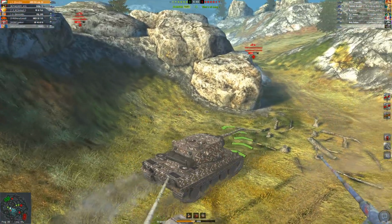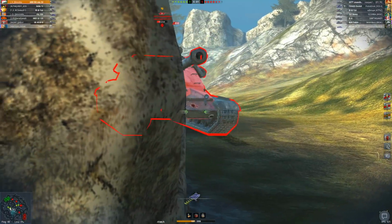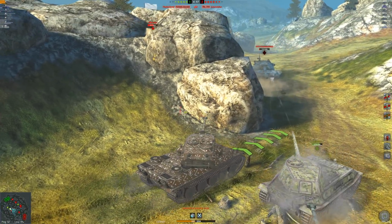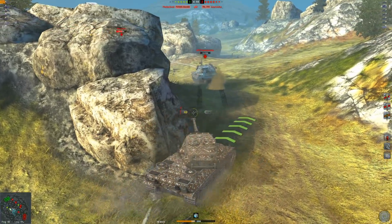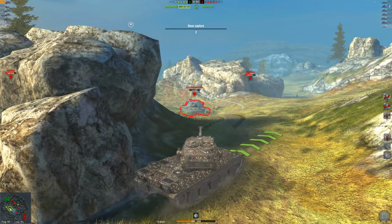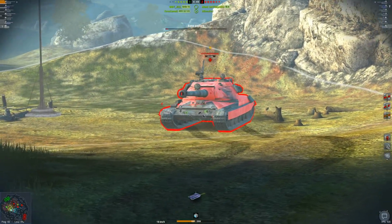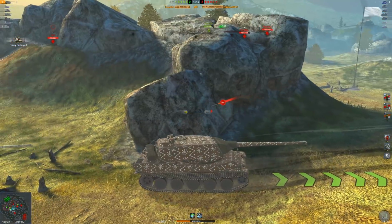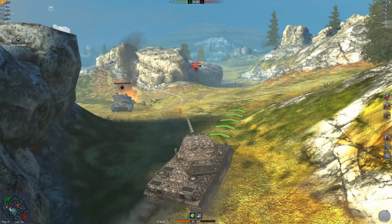Okay, there's more bounces. All right, let me pen him because obviously very hard tank to pen, as you can see. So there you go. At least I have penned him, and there you go. Nice bounces, guys. You're really showing the 60 TP who is boss. Him. He is clearly being the boss here. So let's just load in a premium shell and finish him off. Wow, that was very hard. I'm glad that I had to drive all the way over here and do that for the team.